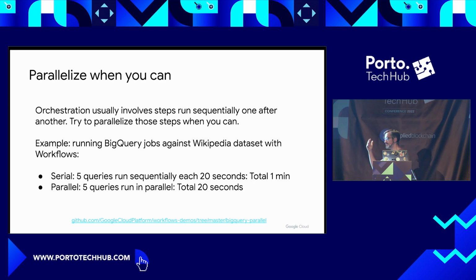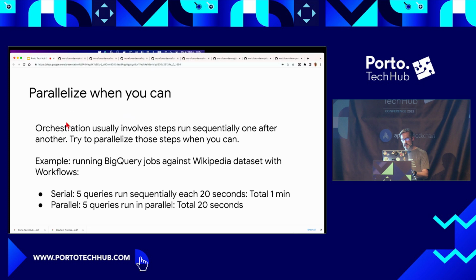If you do it naively by declaring a step or doing a for loop, you're going to make the first query, wait 20 seconds for the first execution, second query, 20 seconds, third query, 20 seconds, etc. There's a problem of math, because 5 times 20 is more than 1 minute, so 1 minute and 40 seconds. But if you know that those steps can run in parallel, you'd better do it in parallel. Because the 5 queries will run in more or less 20 seconds, just 20 seconds for those 5 executions.